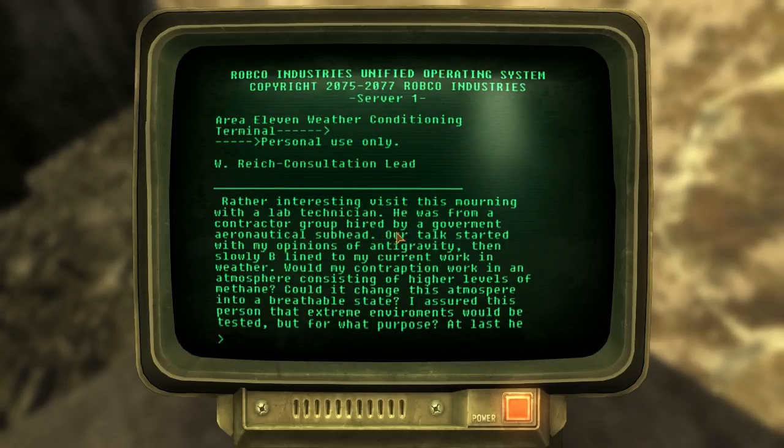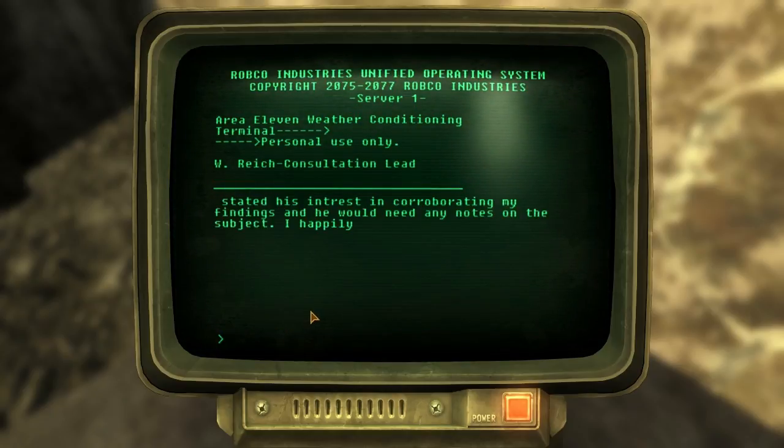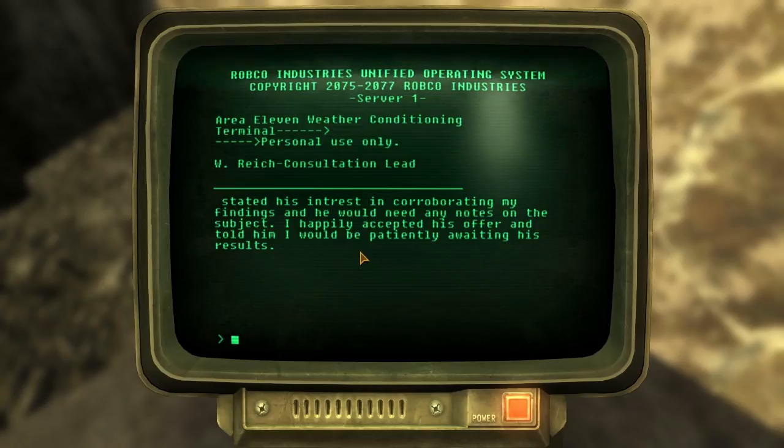He was from a contractor group hired by a government aeronautical subhead. Our talk started with my opinions of anti-gravity, then slowly beelined into my current work in weather. Would my contraption work in an atmosphere with higher levels of methane? Could it change this atmosphere into a breathable state? I assured this person that extreme environments would be tested, but for what purpose? At least he stated his interest in corroborating my findings and he would need any notes on the subject. I happily accepted his offer and told him I would be patiently awaiting his results.